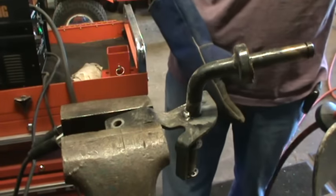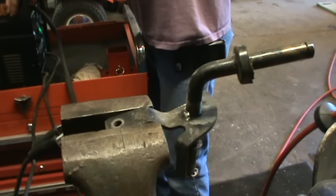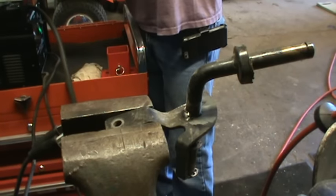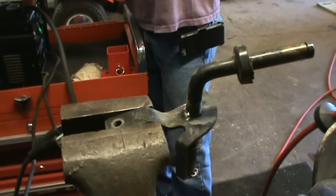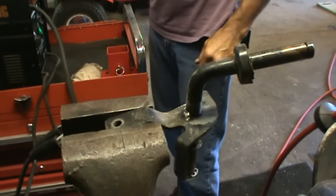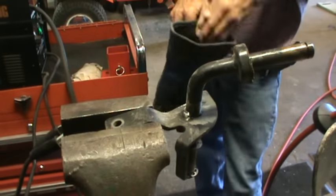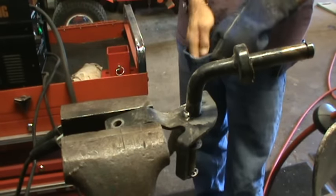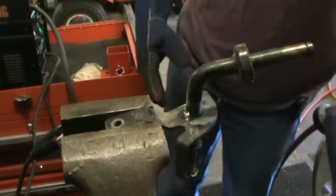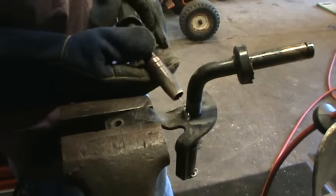Now I'm getting down towards the end of my spool, so every 30 seconds of welding or so I've got to loosen up the spool a little bit and unbind the remaining wire. There's probably still 20 feet or so on it, but you get the Harbor Freight welder and you get the Harbor Freight flux core welding wire — you kind of got to do what you got to do. Let's get finished going around this.